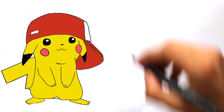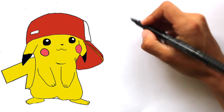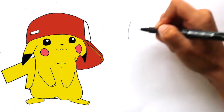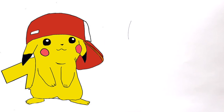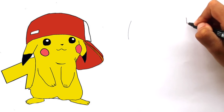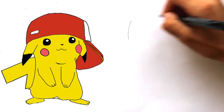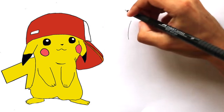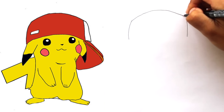So I'll draw one side of the hat to start with, so we'll start here and we'll just draw a little bit of a curvy line down to about here. Now after that, we're going to do the same thing on the other side, but this one's going to be a bit higher because the hat's going to curve slightly upwards. Now we're just going to connect these two lines here, going up and back around like this.